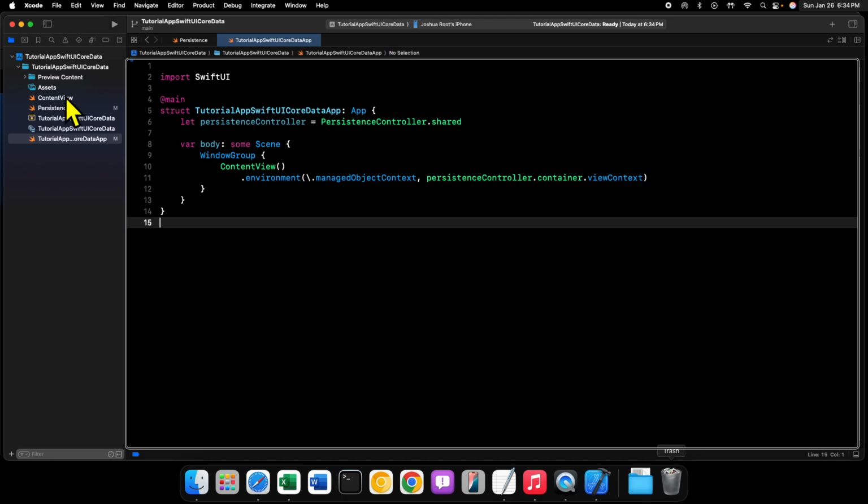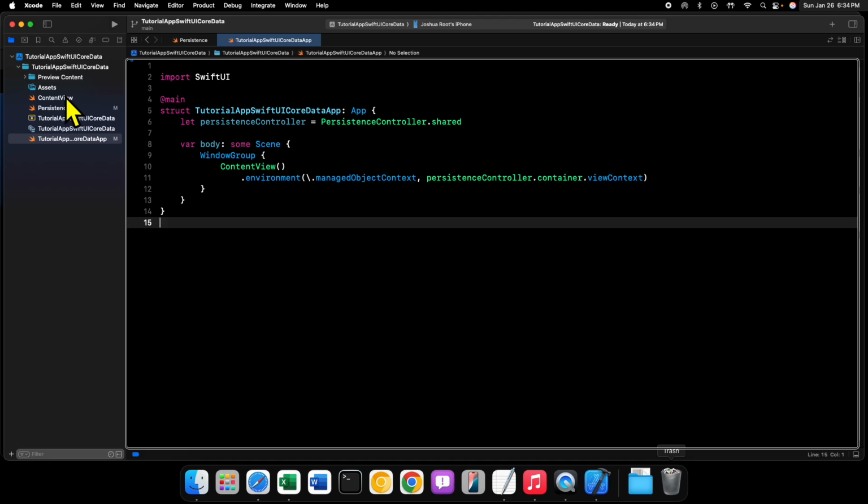All right. And so that's how our persistence controller is used, right? We are using it to set up Core Data and then to inject the managed object context into the environment for us to use in our applications.